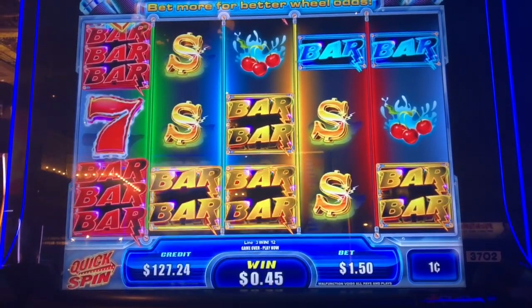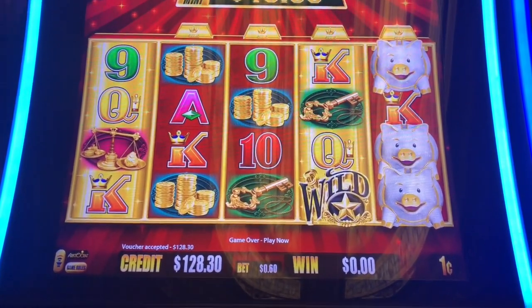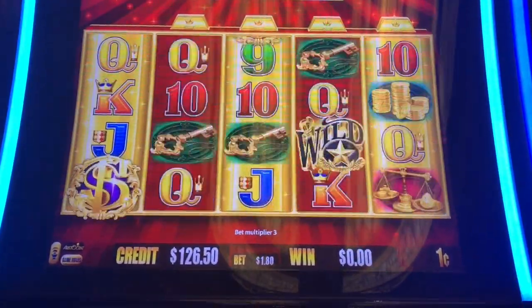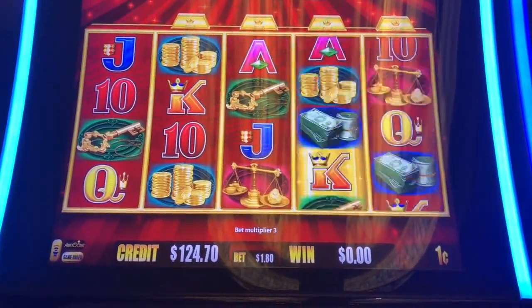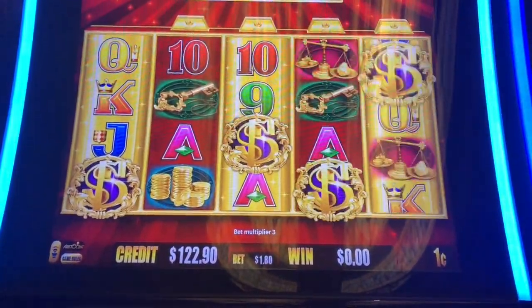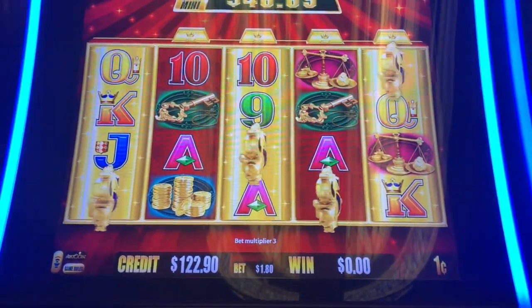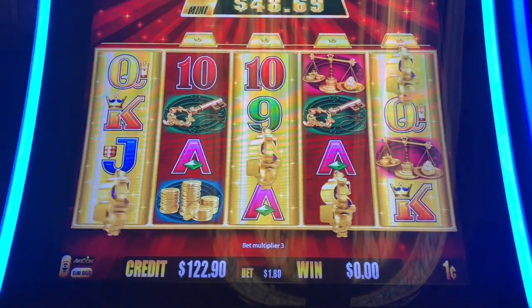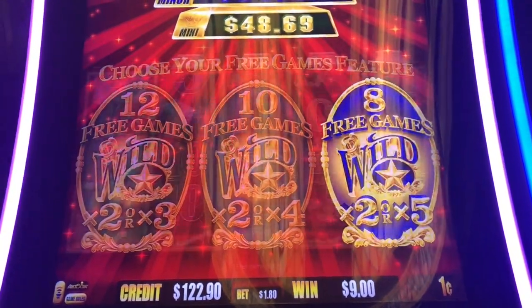Let's move to game three. Okay, so I got 128.30, so we'll cash out at 148 or 108. Let's see if Gold Bonanza has it for me. Oh, nice. All right, I like doing it with the big multipliers there.